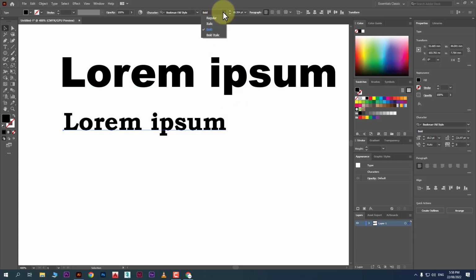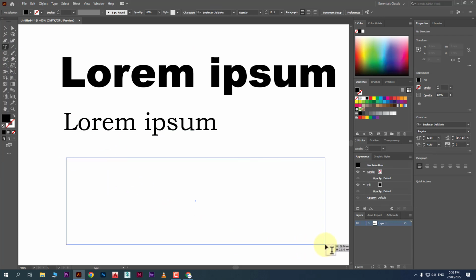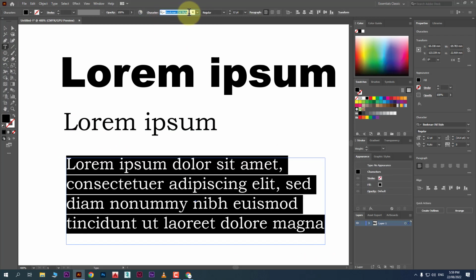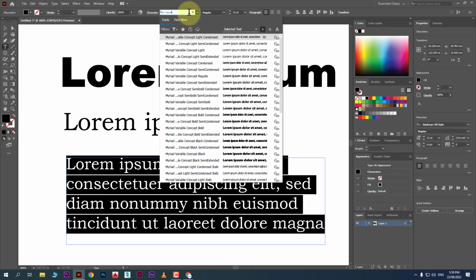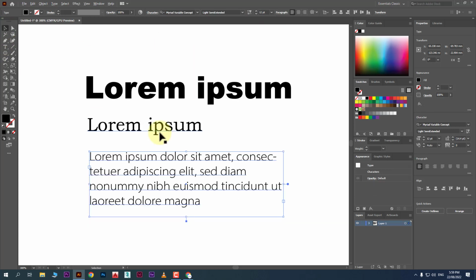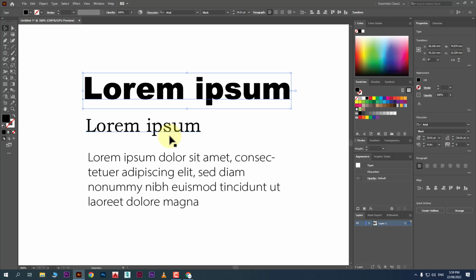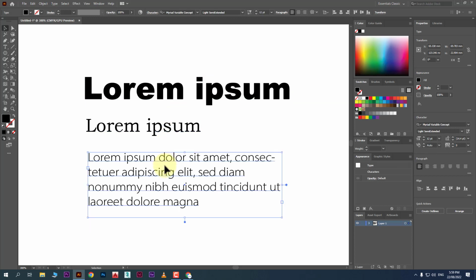We also have fonts, categories, regular, italic. You can go with this, look at that. And again, you can fix it for the paragraph like this, and you can write and go with Marriott Pro or so. Marriott Pro also has a lot of options, so you can choose any of them. Look, typography plays a very important role. We can choose bold, then we have serifs, light, sans serif and extra light, all right. You can choose. You can download fonts from the internet, a lot of websites are there.